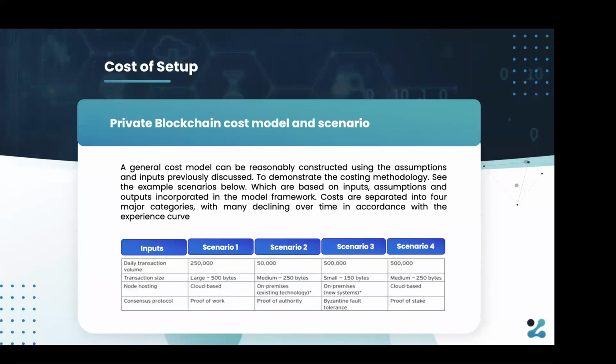And if you see the bottom line of this scenario table, it's about the consensus protocol. It has a meaning to it why we're keeping it different in all scenarios. Like I said, we're keeping proof of work, proof of authority, proof of stake, and even the Byzantine BFT, because we want to draw a right comparison between the public blockchains and the enterprise blockchain and how the cost differences are, but we'll not primarily focus on public blockchains. So these are the scenarios we'll be going about.